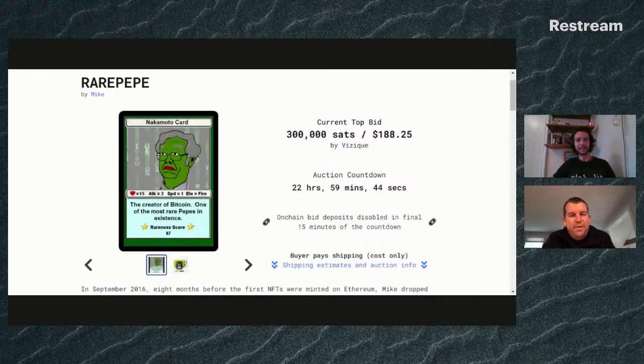Yeah, and that's really the ethos of it. I'm a Bitcoiner. That's part of the values of decentralization and choice, I guess, as a collector. It's my choice what version of Counterparty I use, so it's my choice what version of Bitcoin I use. So it's really within that whole set of values and ethos of Bitcoin, and I think Rare Pepes represents that really well.